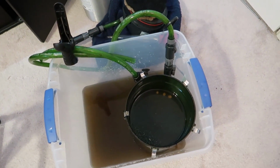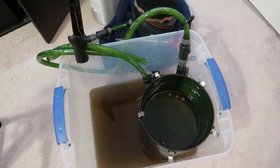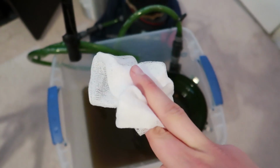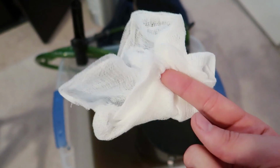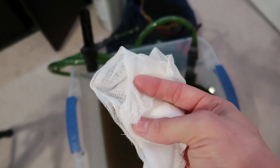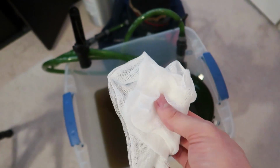Now, I have been running this without carbon since the beginning. So what I'm going to do is I have some leftover activated carbon, but I don't have a bag to put it in. But what I do have is some cheesecloth. I use cheesecloth when brewing beer to filter out the grains and everything else from the pot. So we're gonna go ahead and try to set this up as kind of a small DIY bag of carbon. So let's go ahead and do it.